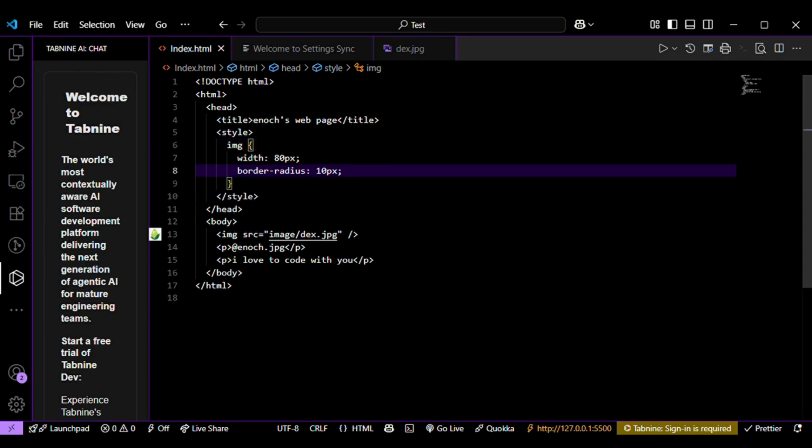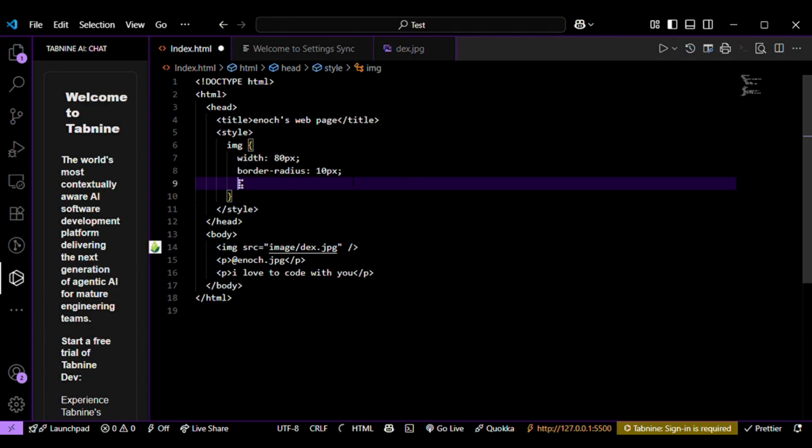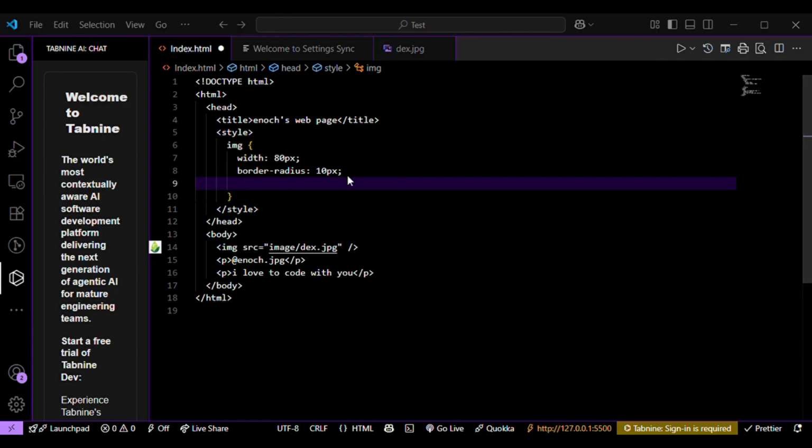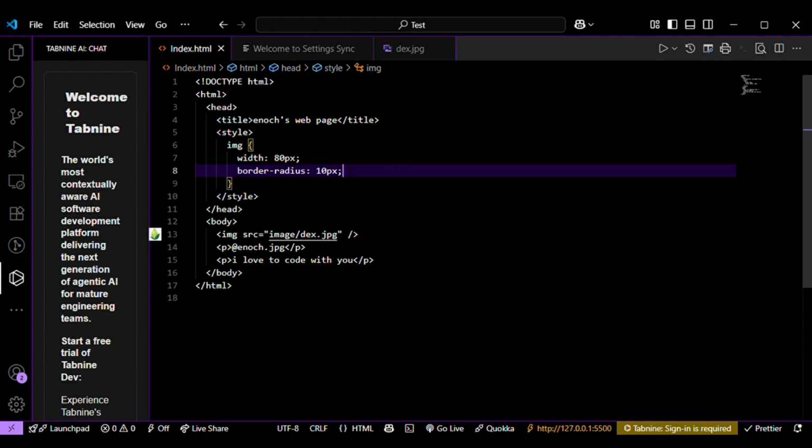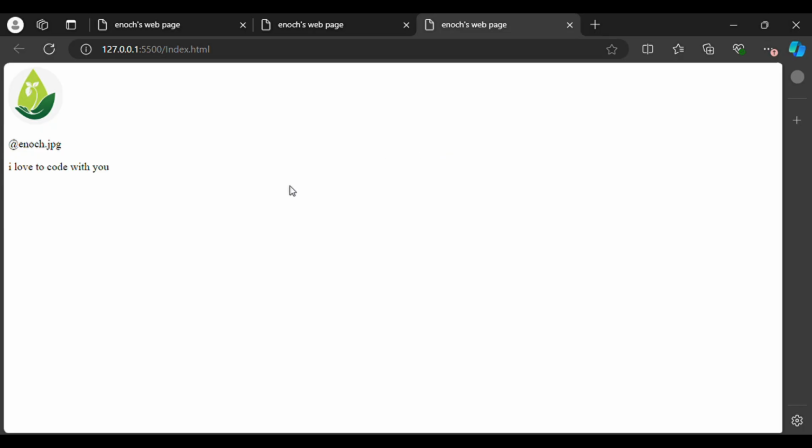If we set the border-radius value to half the width of the image, we would get a round image. So now let's do that. We set it to 40 pixels. Then we save the changes. Now back to our web page.